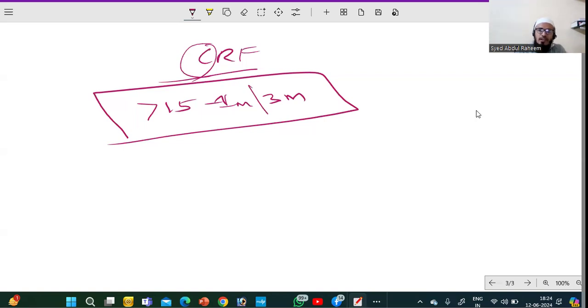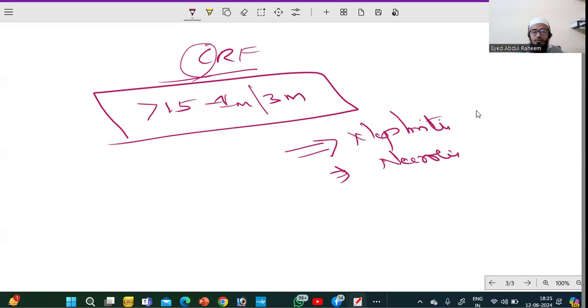Causes are the same as acute renal failure, but if it is long term, okay, then chronic renal failure will happen. Like we have nephritis, inflammation of nephrons, initially nephritis, then damage of nephrons, then the death of nephrons will happen. Okay, and necrosis, death of tissue, and nephrosis. Okay, so next is necrosis.